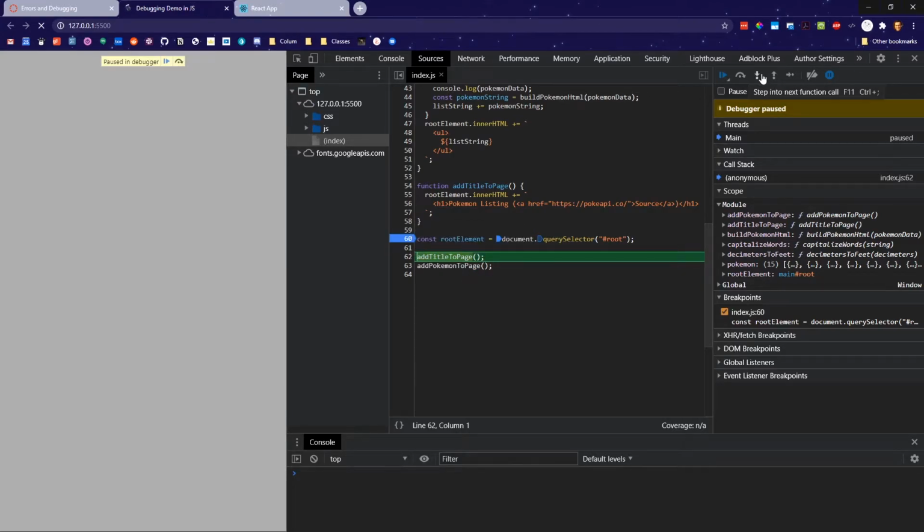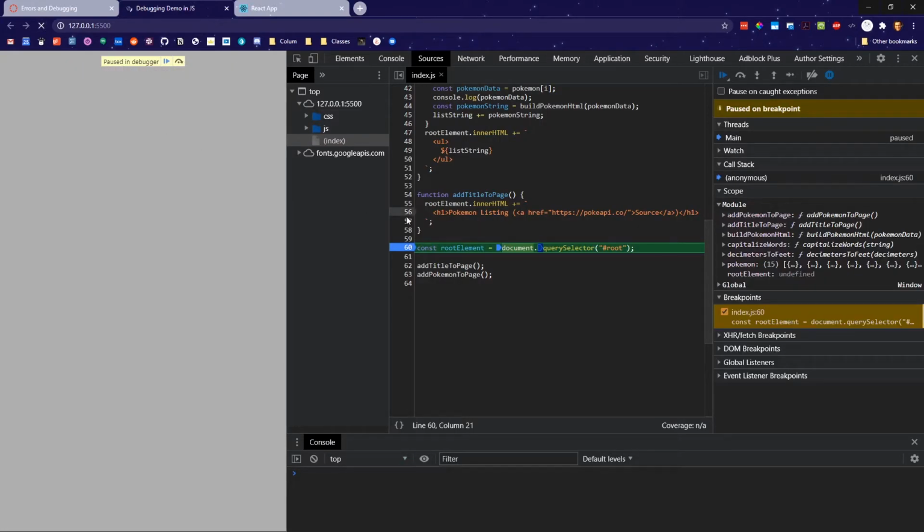If I click step into, I'm going to head into that function and watch that function execute line by line. If I hit step over next function call, that will just let that function run without me inspecting those lines line by line. So we can see that displayed to the page. So that function ran without us debugging each line within it.